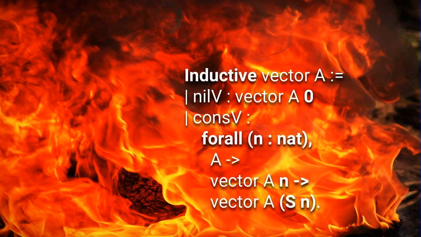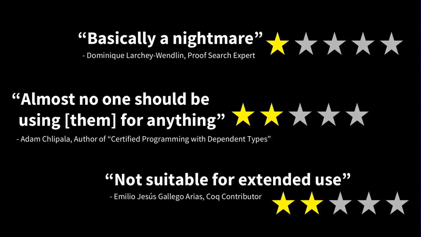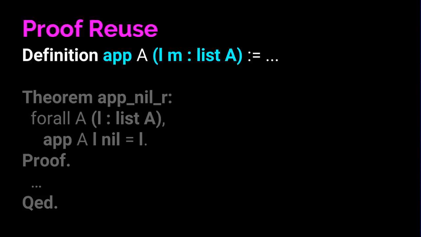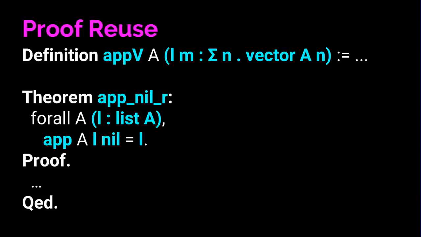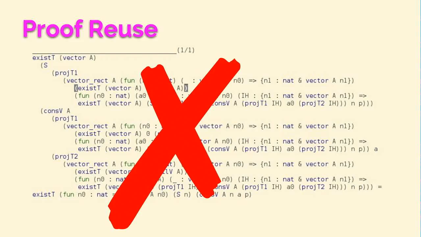So clearly these vectors come at a cost. And experts agree, they're basically impossible to use. Okay. So this is where proof reuse comes in. Proof reuse is all about reusing existing proofs to derive new proofs. And this field has actually been around for a while, but we're just starting to see some of the implications of it. So we're currently building a tool that lets you—it'll automatically reuse your definition of append over lists to give you the version over sigma vectors. And then it will automatically take your proof of apnilr over lists, and it will automatically derive that proof over sigma vectors. So this part already works. And that means that you, the programmer, never actually have to see anything that looks like this. The computer takes care of that for you.